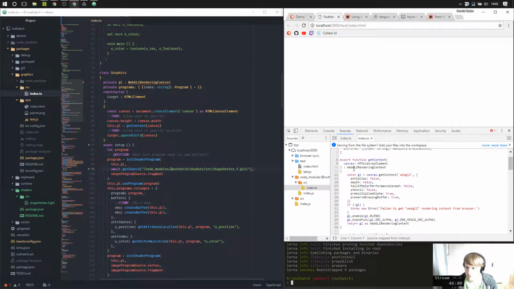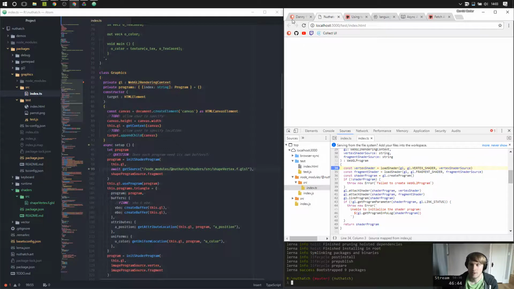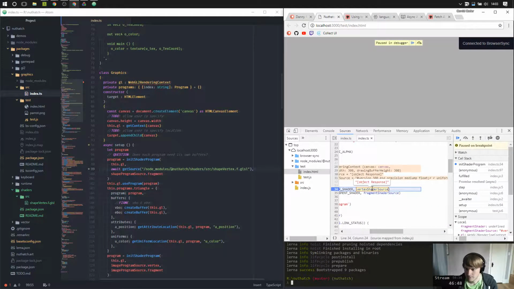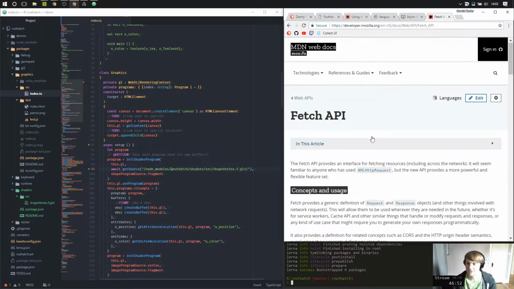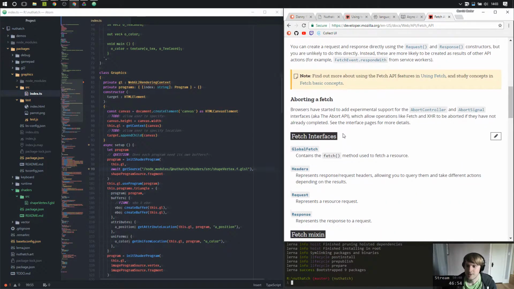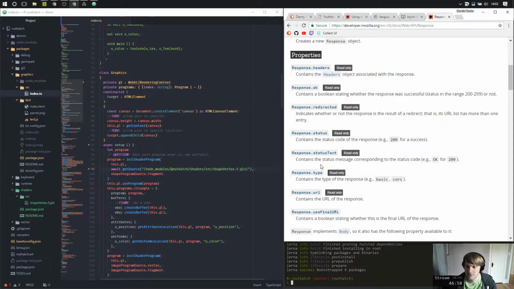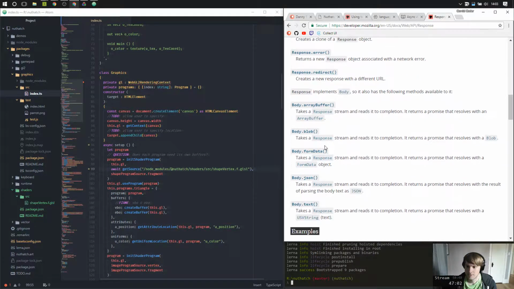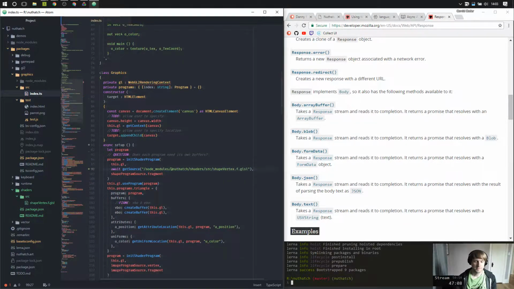I was trying to create the shader here. So what does it look like? Object response. Okay. So ToString was definitely not the right thing. We have a response, and then we need to say on it text. Okay. So it wasn't ToString I wanted, it was text.